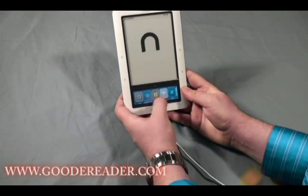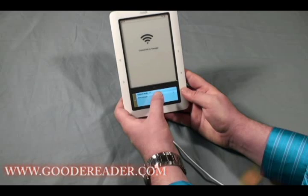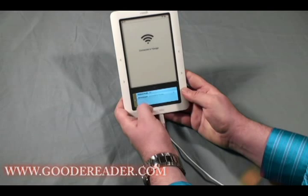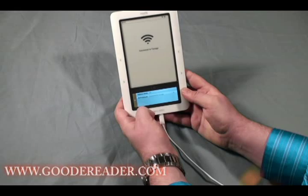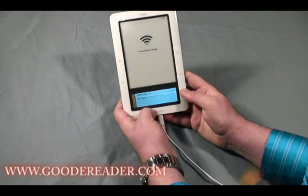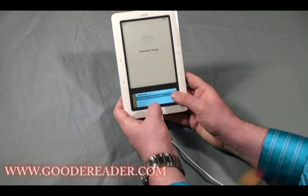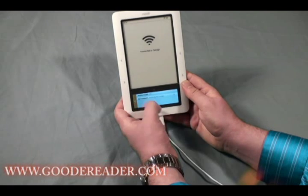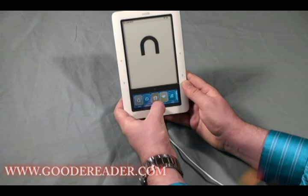There's also a Wi-Fi option. If you never set up Wi-Fi out of the box you can do so here. There's an Airplane Mode setting — since most airlines don't allow Wi-Fi or 3G during flights, turning Airplane Mode on will disable all internet connections on either the Wi-Fi Edition or the 3G model. You can also browse a full list of available Wi-Fi connections in your area. If you're on an AT&T network or in any Barnes & Noble bookstore in the US it will connect automatically, as they provide free Wi-Fi.